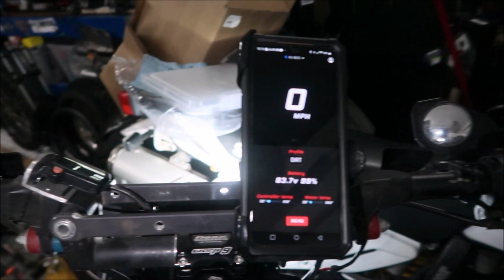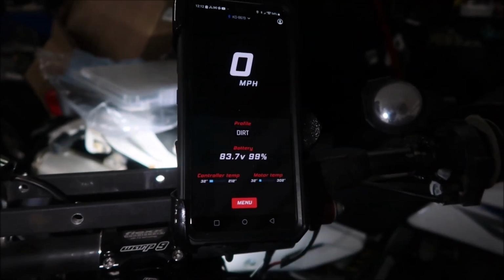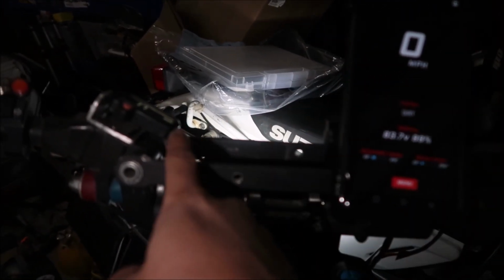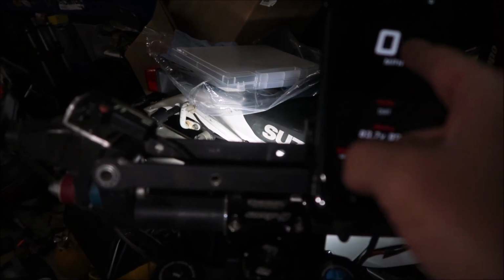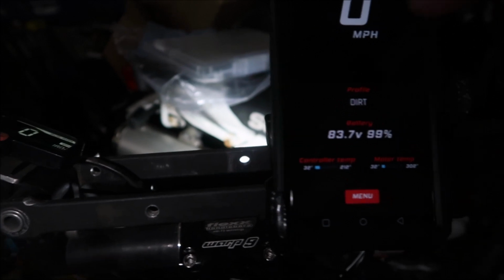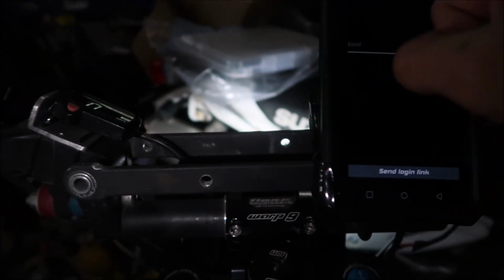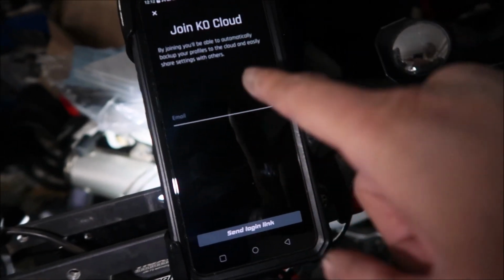No miles per hour. What's going on? Oh, yeah. Okay, this is a GPS speedometer. That's why. So this is actual GPS, so you can use your phone to calibrate this. I don't know how you can change this to miles per hour and all that stuff. Is there a way to change that? Oh, okay, look at this. You can join the cloud right here.